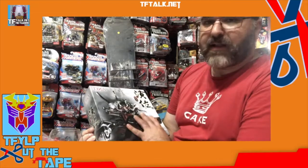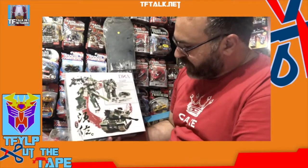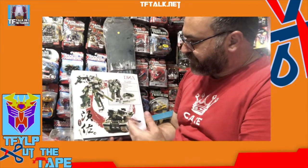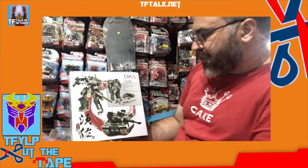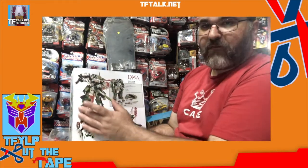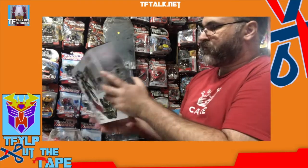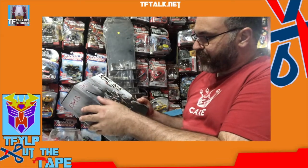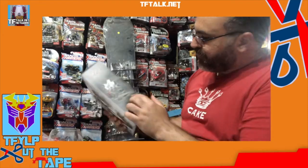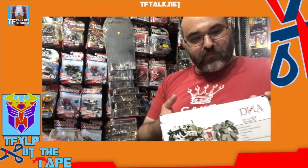First impression of the box: it's very stylized original artwork — not a picture of the toy with a Photoshop background. The back of the box is very artistic in its design. My only thing, looking at it from a marketing point of view, is that it doesn't have the actual true colors of the toy. This is a very faded image of the toy, and this is in black and white. It's a very silky feel to it, and the letters are embossed. We see that a lot in the Mastermind stuff.